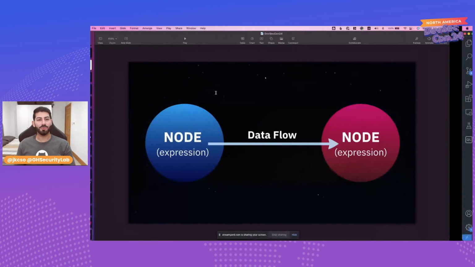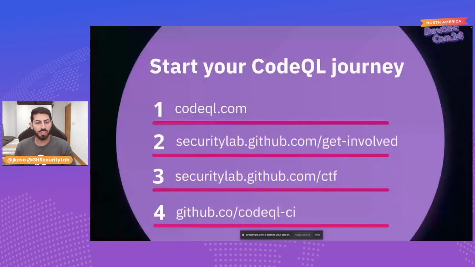So if I go back to the slides, just to finish it up, you can start your CodeQL journey. Those are the useful links I found myself, because I started my CodeQL journey not long ago, to be honest, like 6 months ago. What I found really useful was the fact that I could use templates and get more productive very easily, in the same way we've used the data flow template together.